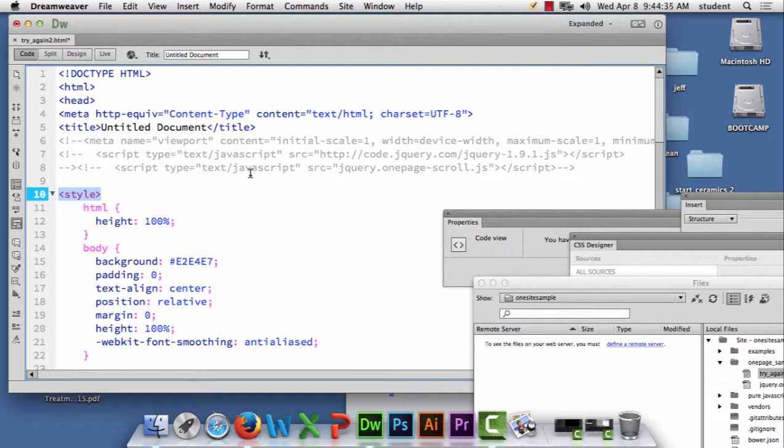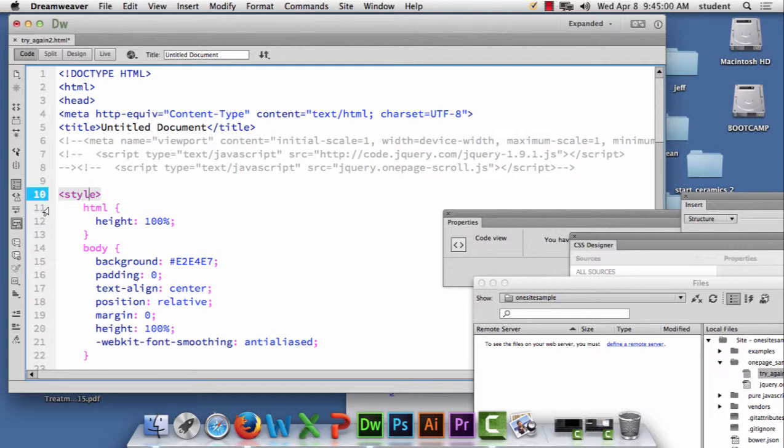Do we usually have it say type equals text slash CSS? No, we usually have the type in HTML. You can just have style. It implies it with HTML. Yeah, you can just use style. Dreamweaver always puts it in, I guess.